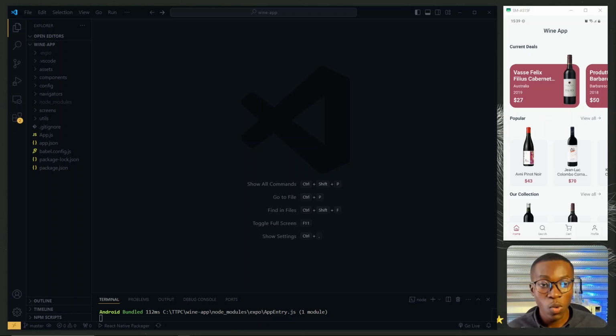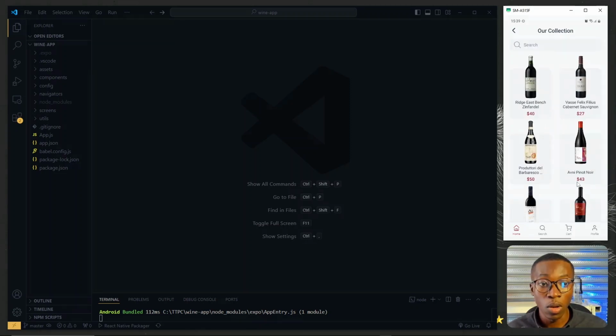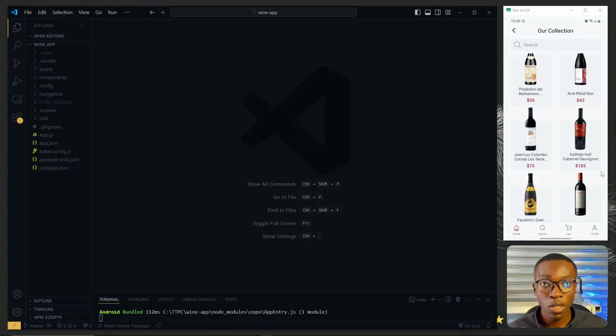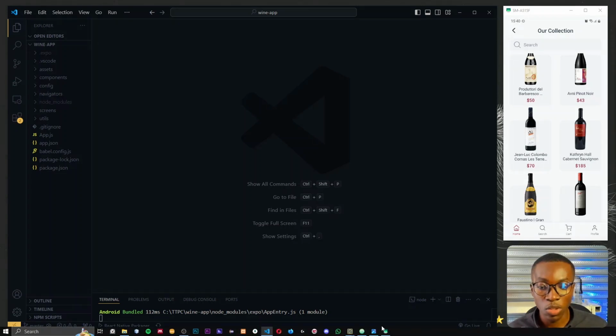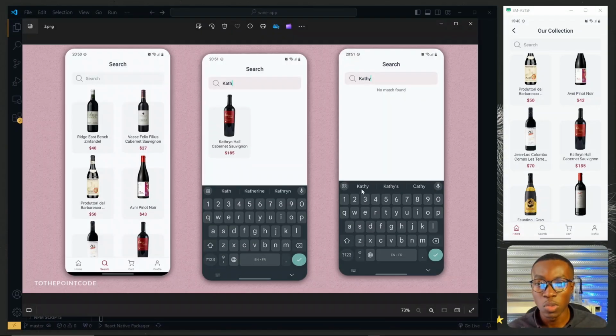In the previous video, we worked on displaying the full page of the list of items. This page can be accessed when we press on the button here to view all our products. Now in this video, we'll be working on the search tab here. Having a look at our screens, this is what we'll be working on today.